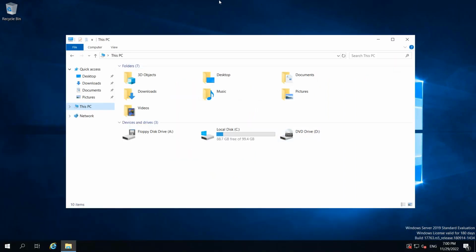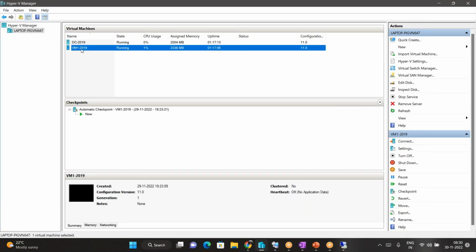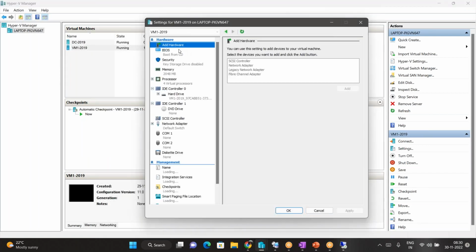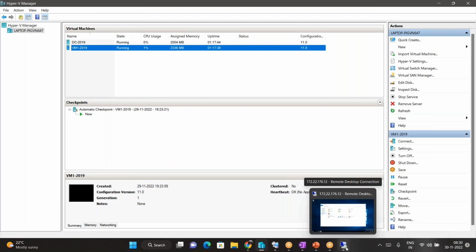In simple terms, whenever you are creating a VM, it will ask us. After you create it, if you want to change the RAM, go to the settings, and there is a memory option. Here you can increase the RAM, sir. How much minimum, how much maximum, how much buffer I need to set. All these settings are there, but no worries, this will be taken care of by your Windows team in the real world.